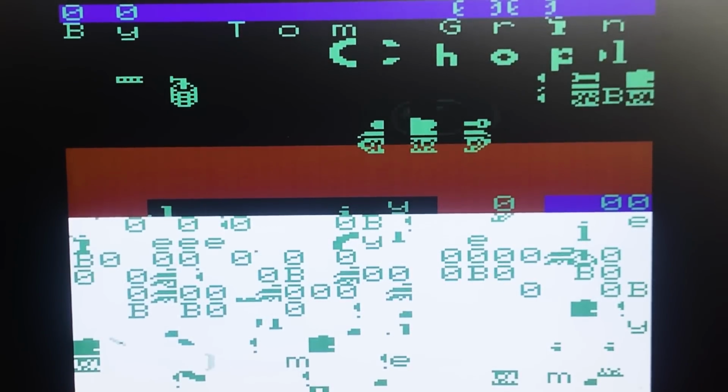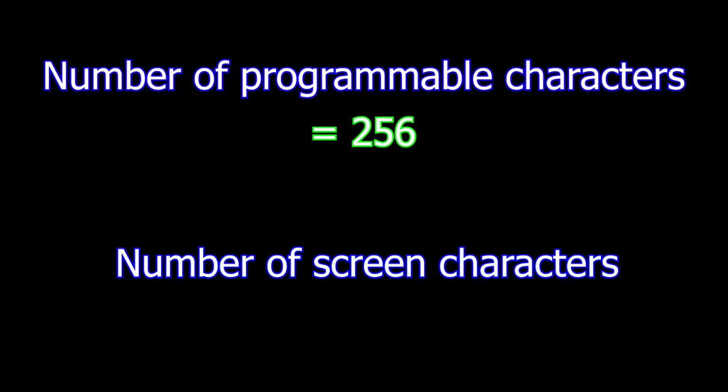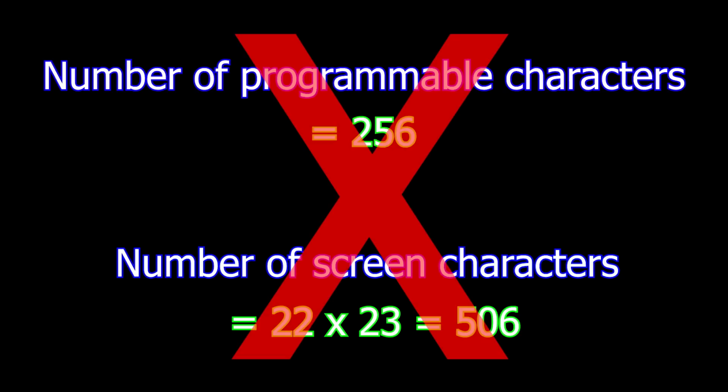Just as a general rule, it's easier to write some games if we have a bitmap display. That's at least 1 bit per pixel, but in standard display mode on the VIC-20, we only have 256 definable characters, but at 22 by 23 characters on the display, we have 506 defined character locations. This means we have nearly double the number of character locations compared to programmable characters, and we can't define a bitmap display where each pixel can be independently defined.